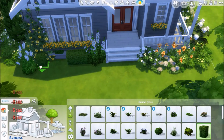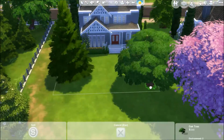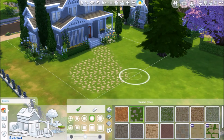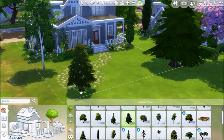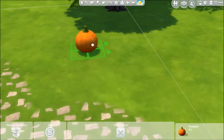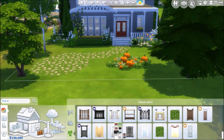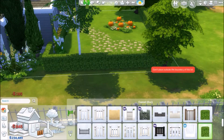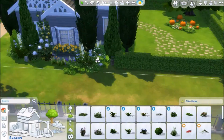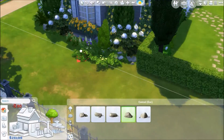That's one thing I'm really looking forward to. Pets and seasons, I mean, of course I'm looking forward to the new expansion pack, but pets and seasons, please, sooner than later. I can't wait. When I made the thumbnail on YouTube, I messed around a little bit on Photoshop trying to give it a harvesty look. So hopefully you guys like that. I think it turned out really pretty. But I want there to be seasons. I want the leaves to change. The leaves are changing here in real life, and it'd be so nice to create that in my sim worlds as well. But who knows when that'll come.